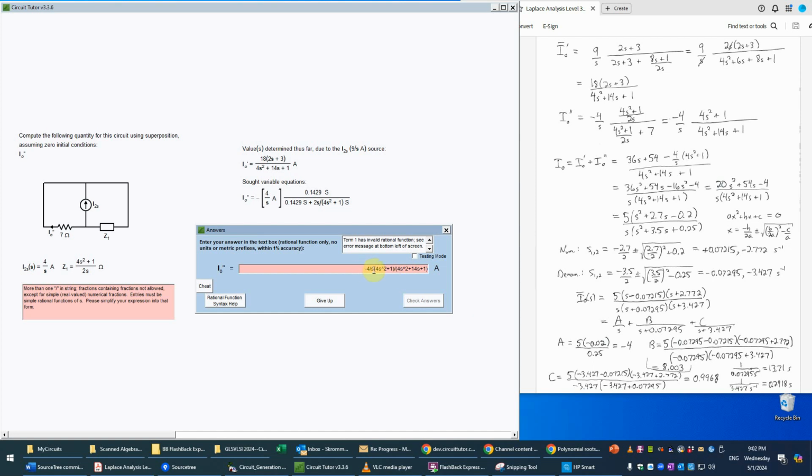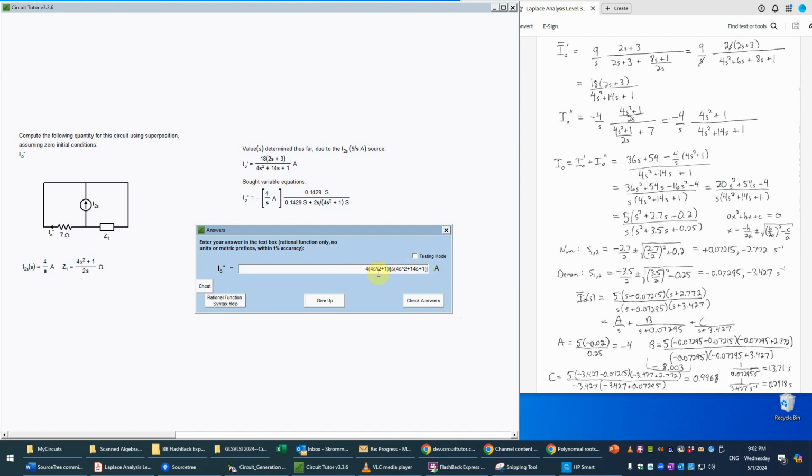And oh, but actually I can't do that. So let me think here. Oh, you know what I need to do is, I'm actually not allowed to write it this way. So in this case, I'm going to take that s and put it in the denominator, which is really kind of where it belongs anyway. So I'm going to put a square bracket here and put an s in the denominator and then close the other side by a square bracket. So actually, yes, I have to do it that way because it doesn't allow us to have more than one division sign unless we're doing a simple numerical fraction, which of course this is not. Okay, so that's the form in which it likes to enter it.